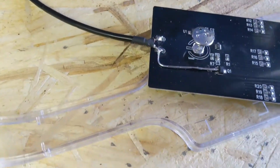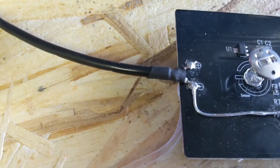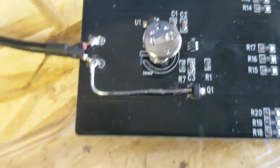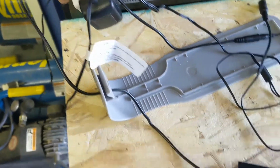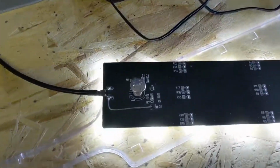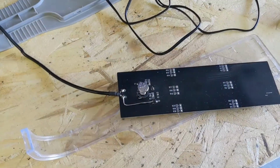Alright, here's the final result. This is impossible to solder and film, but you have your negative, and you have the wire onto the small center pin, held on nice and tight. I'm going to go ahead and turn on my switch. Here the relay turns on, and the light turns on just the way we want it. Our timer goes off. Timer goes off.